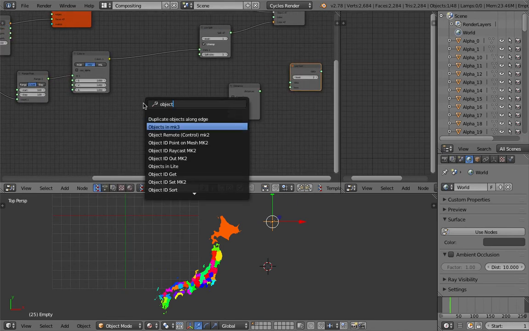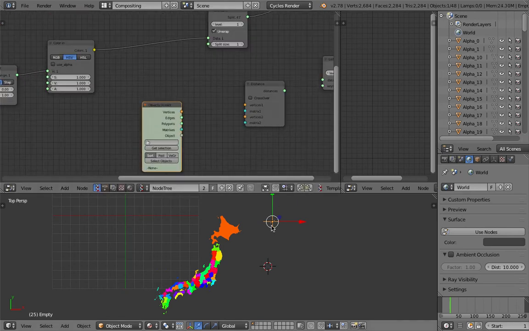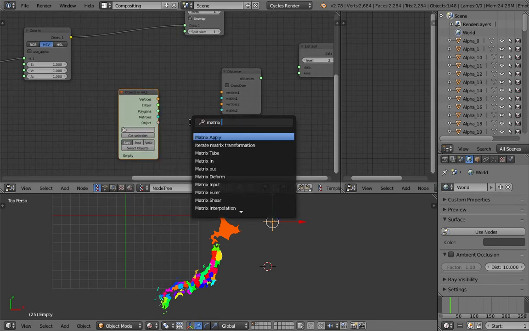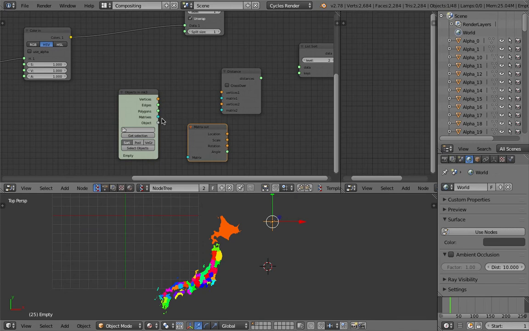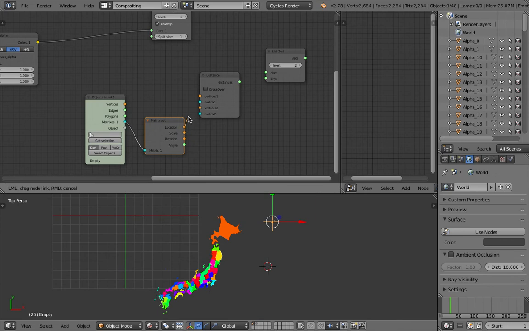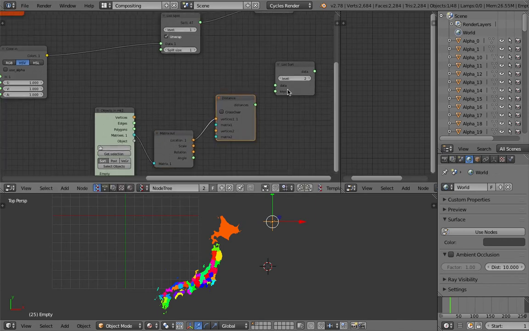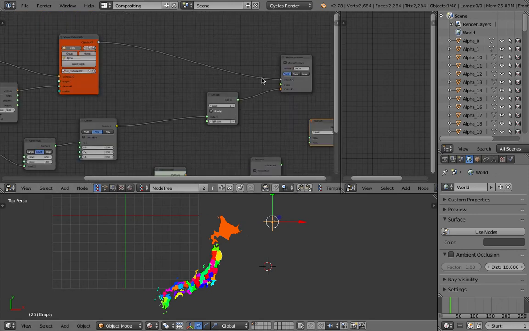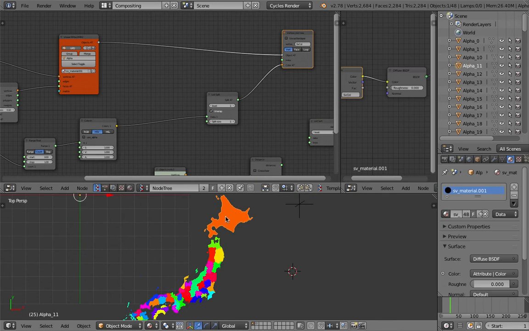Objects in. Let's grab our empty, get selections, and then matrix out the position of the empty here. Plug into this and try to get the distance to the center of our region.